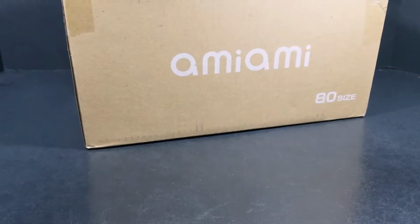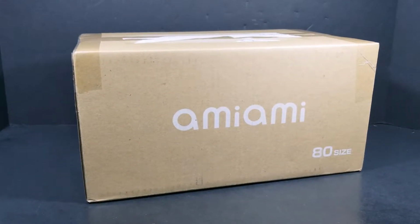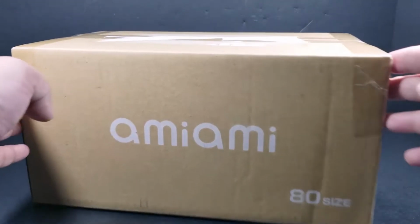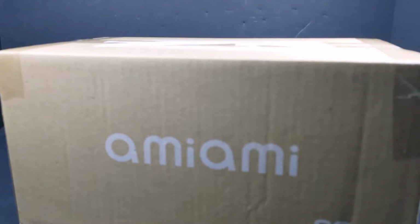Now we got another box. It's that other box. It's Ami 80 size. I don't know what the size is for though. But hey, this is a pre-order. I did this. How long ago did I do this? Yeah, I recall. This is along the other lines where I found out that there was a mini plus something. It was like I was consulting with Power Writers. Like, I don't know if I want this. I don't know if I want this. I'm getting this. I don't care.